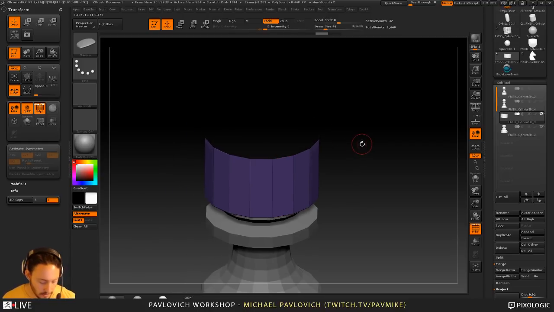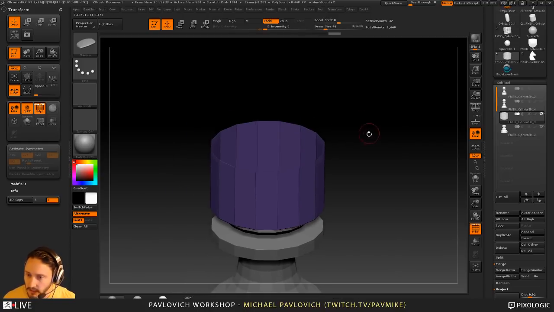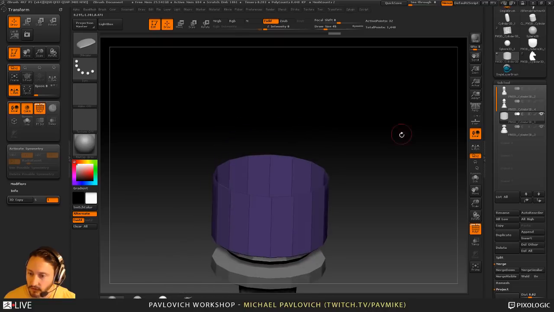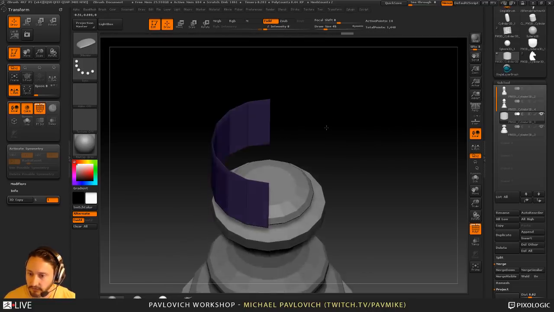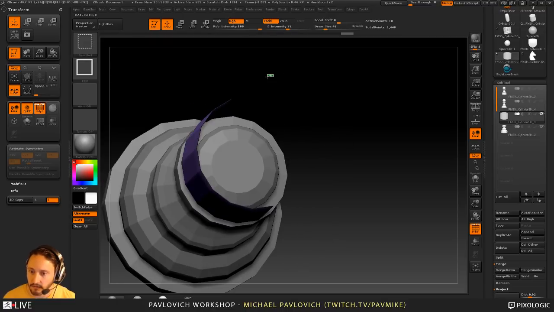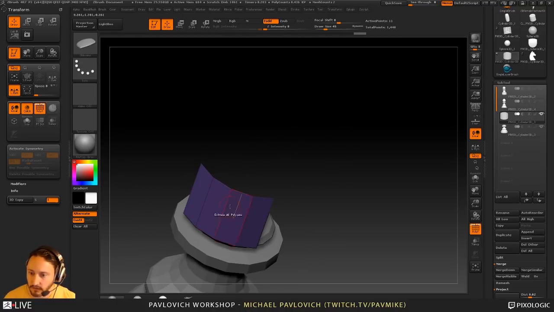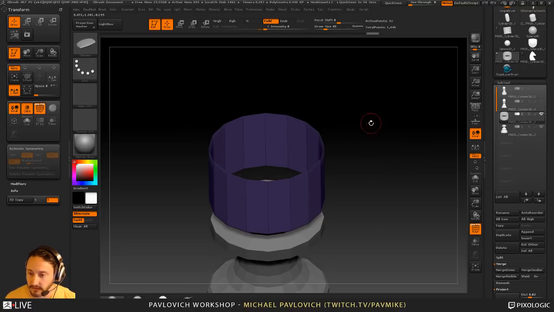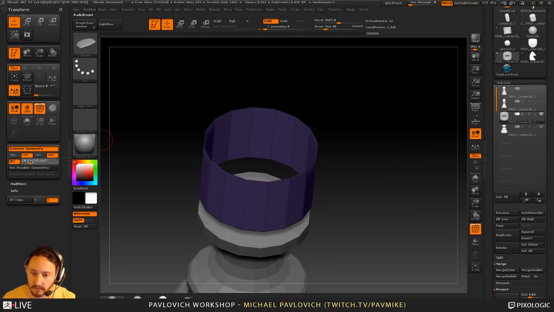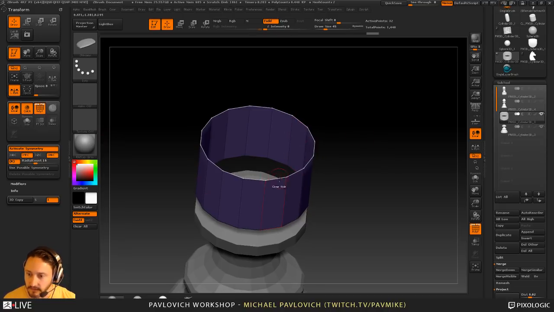So let's look at how many spans I have here. A quicker way to find out what I'm working with: I'm going to get rid of half, and then I'm going to get rid of this one. So we've got 1, 2, 3, 4 times 4 is 16, I think. So that's what we start out with, that makes sense. So I can make sure I go to activate symmetry, change my radial count to 16. And now I know I'm exactly where I want to be if that's necessary.